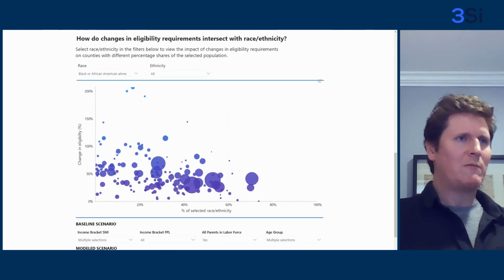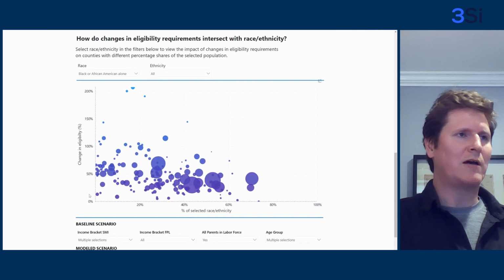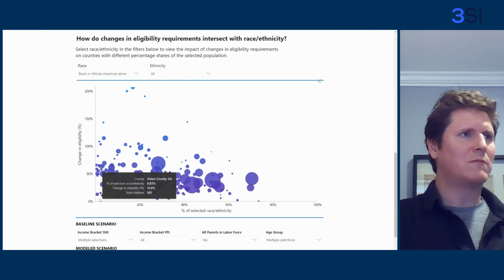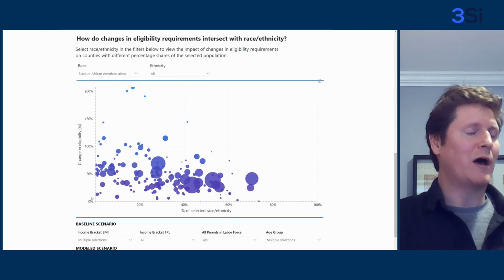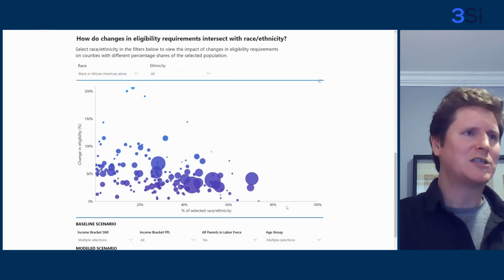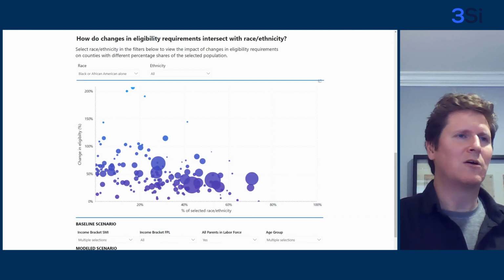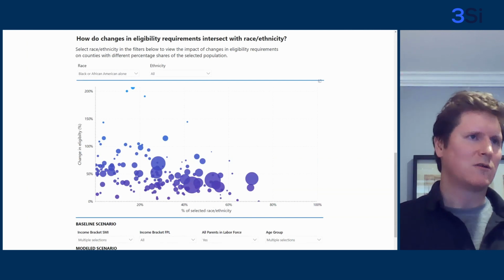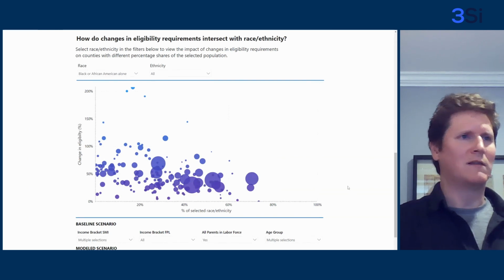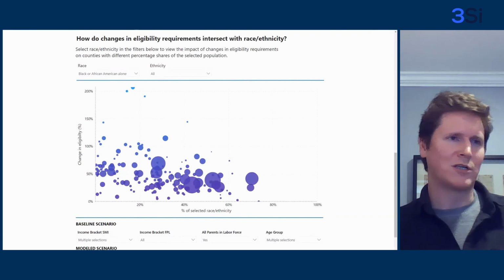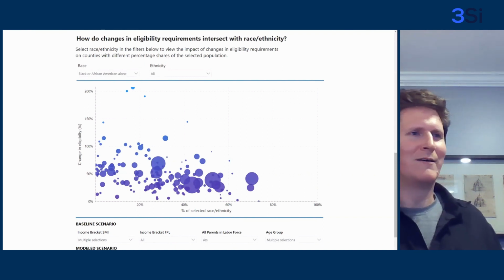But for now, having made that selection, we can see some interesting information here about the total impact of this scenario. So the county level impact is shown in the y-axis as a percent change in overall eligible population. The x-axis is saying within each of these counties, what percentage of the county's population is Black or African American. And so again, if you saw a significant slant to this, like a bias in one way or the other in this distribution, that would be telling you that you're going to have a disproportionate impact on certain populations given that proposed or hypothetical scenario.